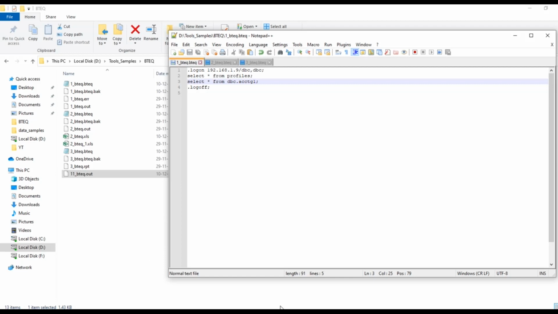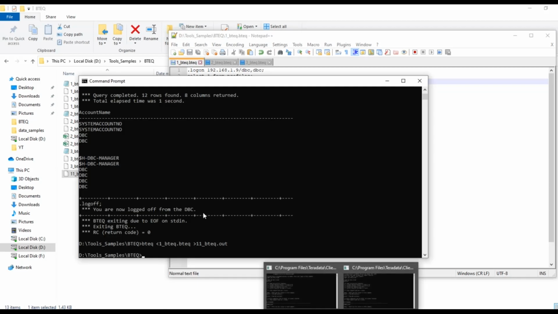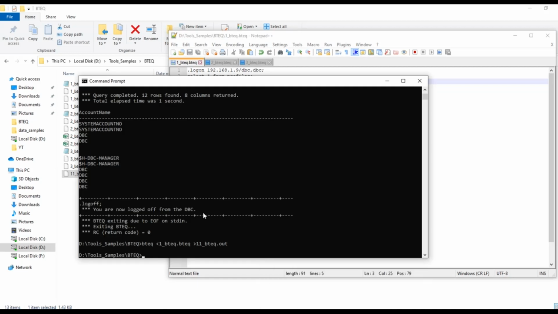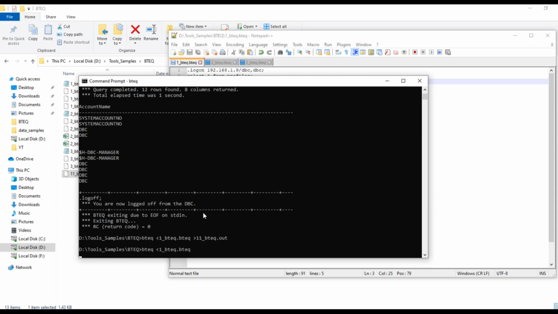Now I'll go ahead and type bteq less than 1_bteq.bteq and press enter. I don't want to reroute the output to a new file this time. Let's see what will happen.